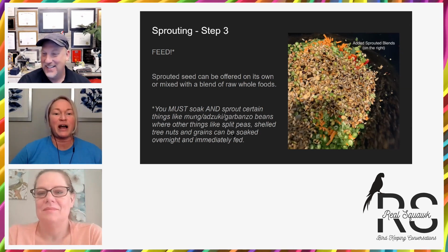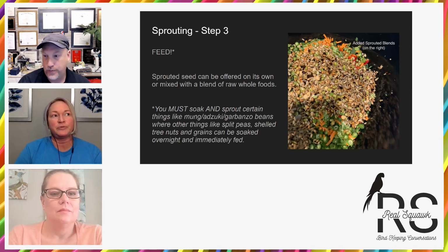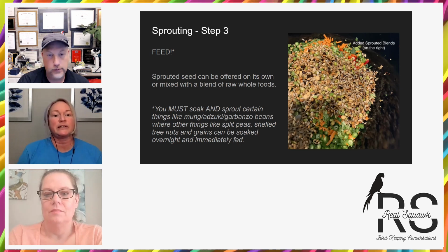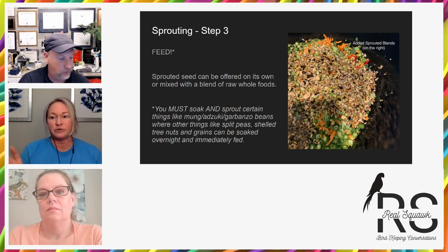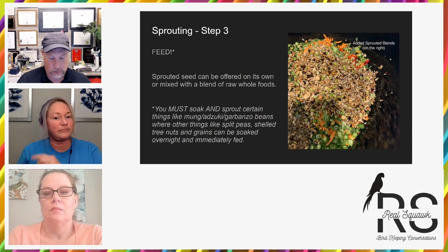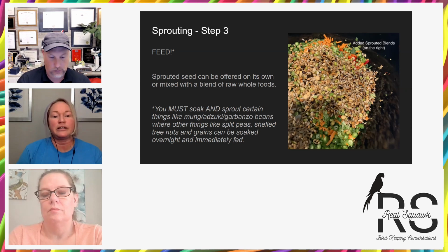Okay. So step 3 in here is a little bit of a silly thing, because I wanted to poke a little fun at how simple this is. I say there are 3 steps because the 3rd step is just feeding them. Step 1 is soaking, step 2 is rinsing, and step 3 is just feeding them. It could even be step 1 soak, step 2 feed. It really depends on how much time you have to dedicate and what you're most comfortable doing. But you can offer the sprouted seed on its own as well.